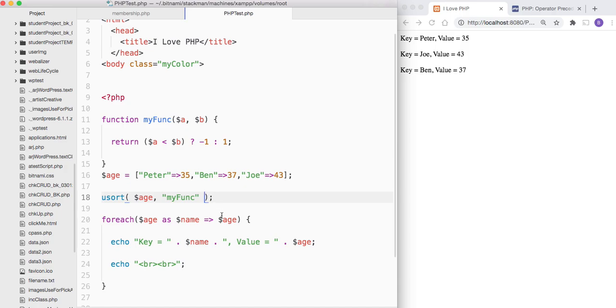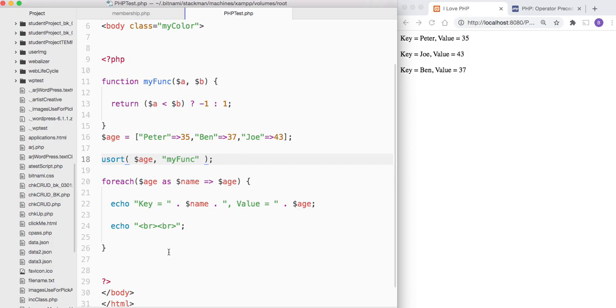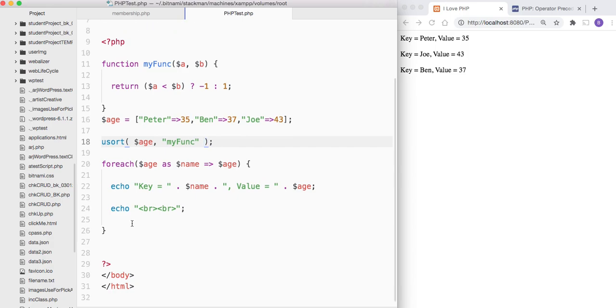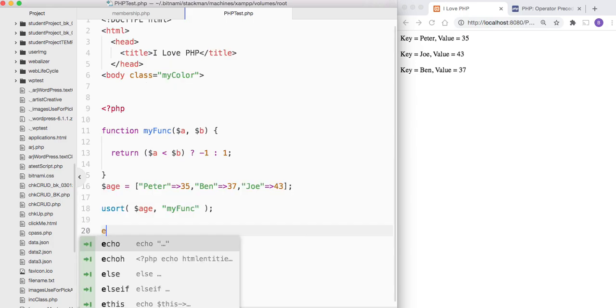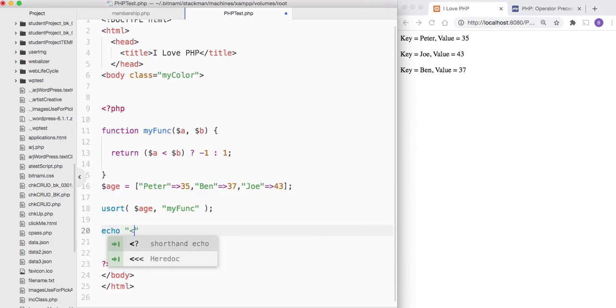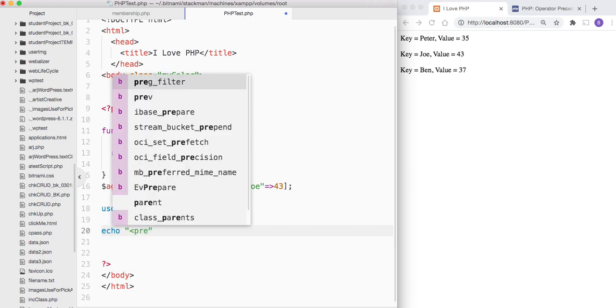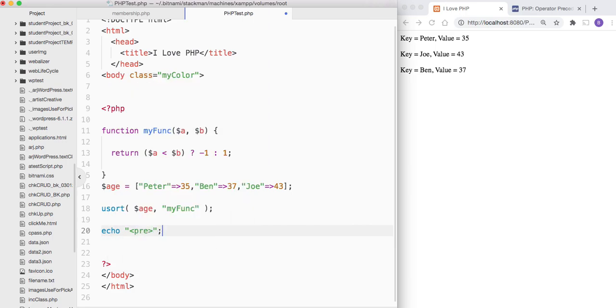Okay. And then let's do the pre. Let's see. I want to, so we can see it better. Remember the pre statement? We can echo, let's say echo the pre-format. And then you're going to print.